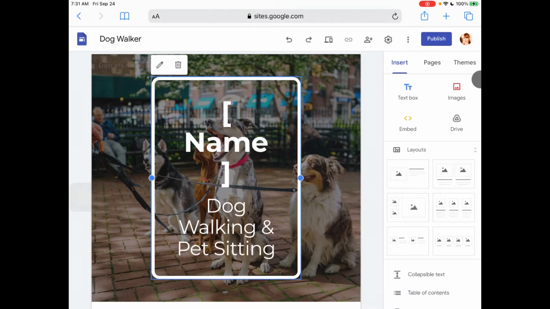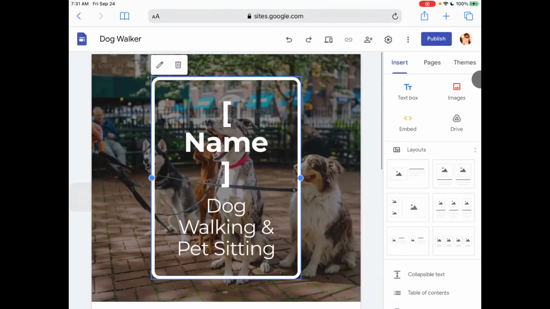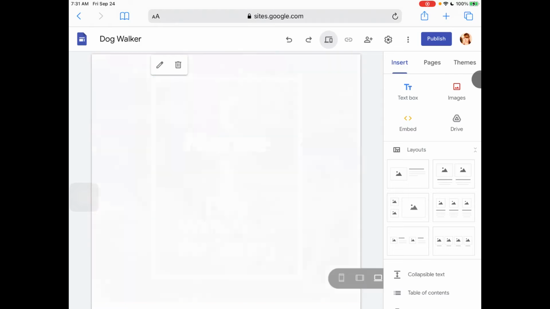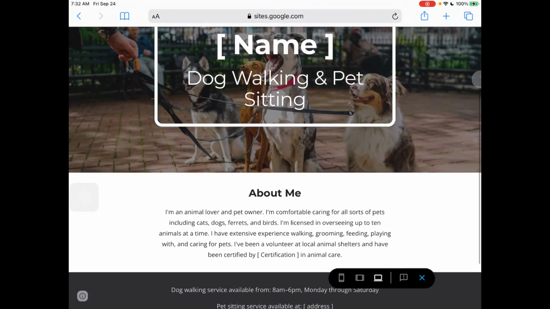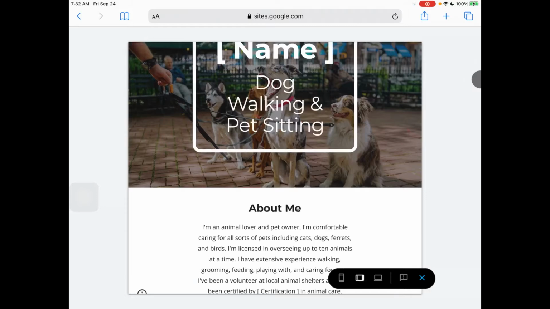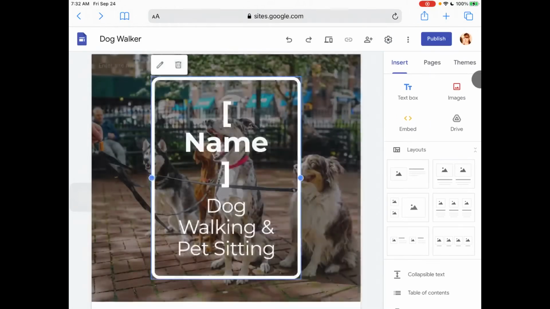So the first thing you can do, if you want to, is go in and change everything. But if you want to see what this looks like, because it is kind of a brief view, you can go here. And this gives you a preview of what the site actually looks like. If you look down here at the bottom, there's a little bar. You can preview it on phone, on tablets, and on desktop, just to see what all the different versions look like. And then you can click X and go back to edit.